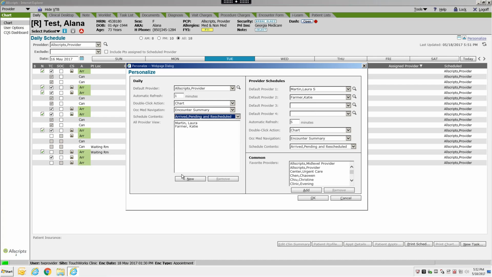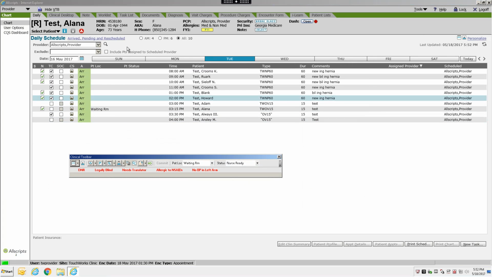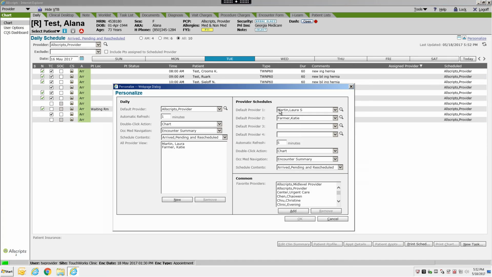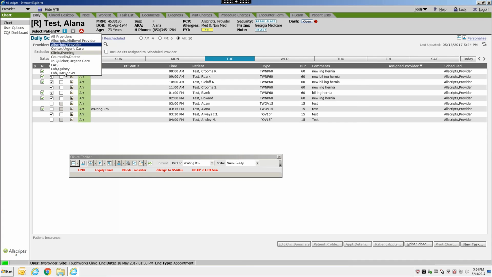You have an all provider view, so certain preceptors that want to monitor all providers, or nurses, the all provider view will help. There's another tab that some roles have. It's four provider schedules in one screen, so this allows you to set who those four providers are. So most of the time, for providers, this can be ignored. And then your favorite providers, you can remove the ones that you don't want to see. And now in the provider dropdown, it's much more manageable for those items that you want to see.